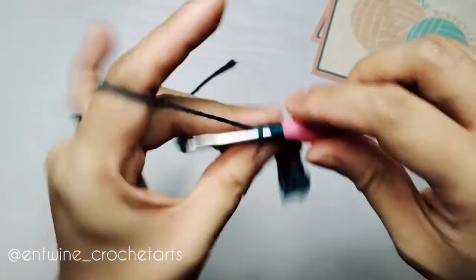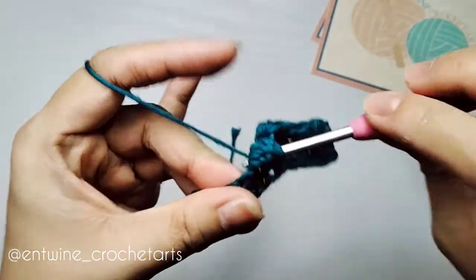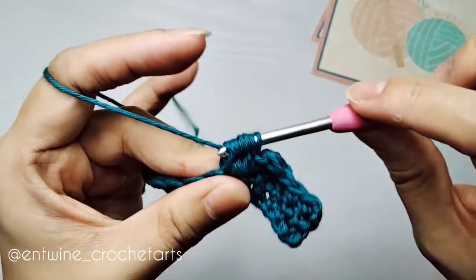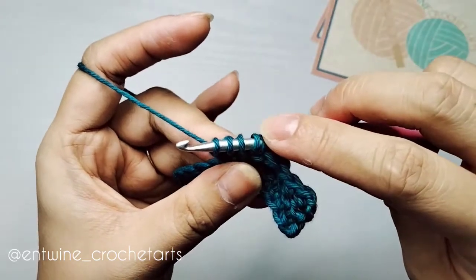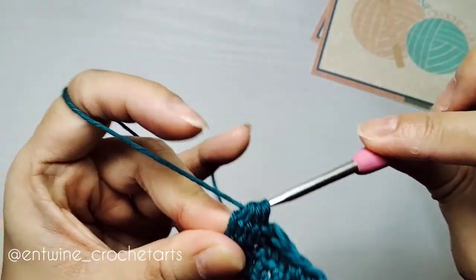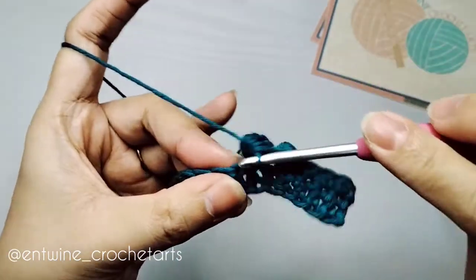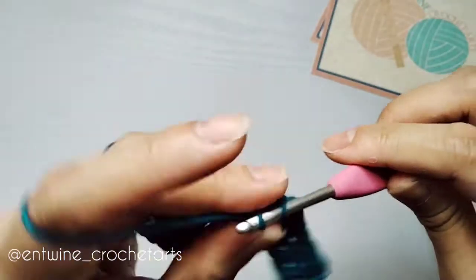So now we have 4 loops on my hook, and then yarn over, pull through 2 loops, and then to close it, that's 5 loops. Yarn over, pull through all of the 5 loops. To make the bubble pop, just do a single crochet into the next stitch.